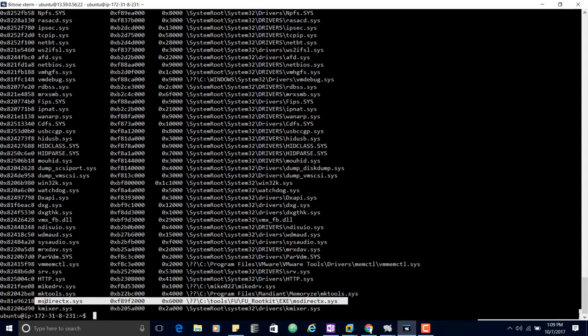That's another thing that would jump out at you. Oftentimes, look at something and look for anything that is not running from your system root, System32, because this is where most drivers run from. You understand? You got it? What is a driver that is running from your C drive, not System32? Look at that. You want to look for this outlier because it might be giving you a telltale sign of something.